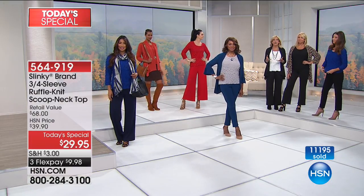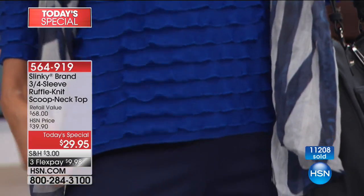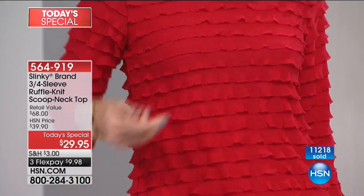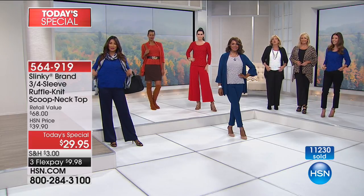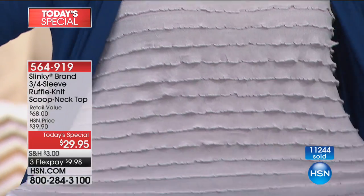The scoop neck is great for showing off a necklace or wrapping a scarf, but it still fits under a blazer or cardigan. You can wear it all year round — it's a top that keeps you cool so you can layer jackets without feeling hot and sticky. In the next four months you'll see how everything in our visits works back to these ruffled tees. Once you get one home, you'll say you wish you'd bought two or three — the compliments are so beautiful. The eyelash ruffles are soft, delicate, and unbelievably stretchy.